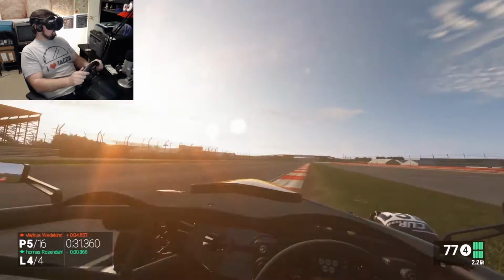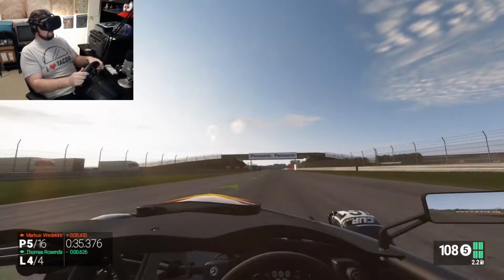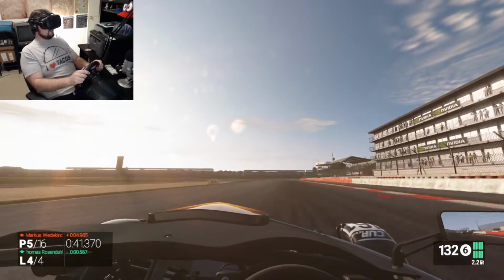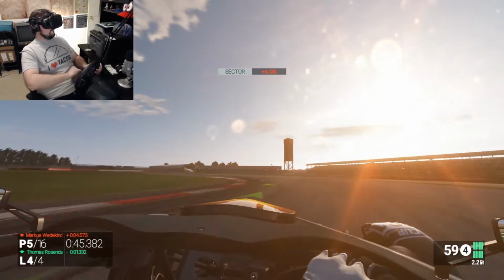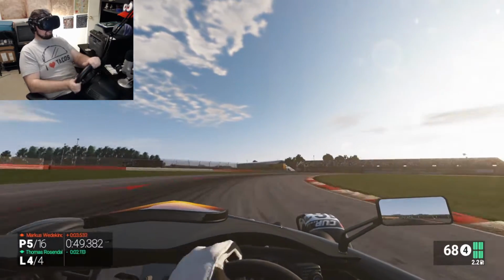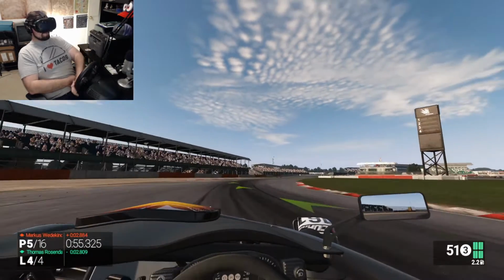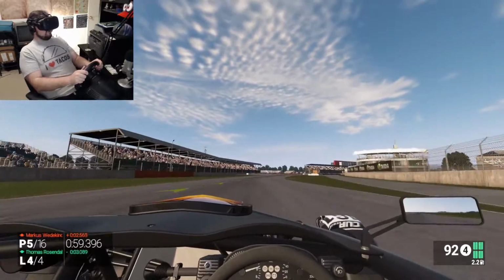I have never been one much for any kind of realistic racing games. I always prefer Mario Kart or Crazy Taxi, Burnout, stuff like that, more arcadey style racing games. I've always preferred those, just because I don't want to think about driving when I'm playing a game. I just want to be able to hit the accelerator and go, blue shell, crash into that guy, run him into the rails, it might kill him. I prefer a more arcadey experience when I'm playing on a television or a monitor.